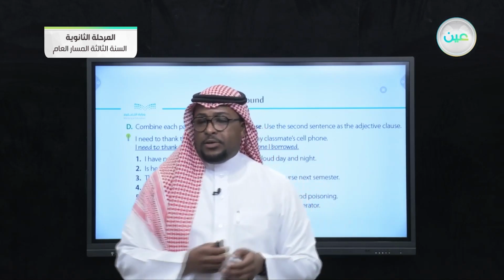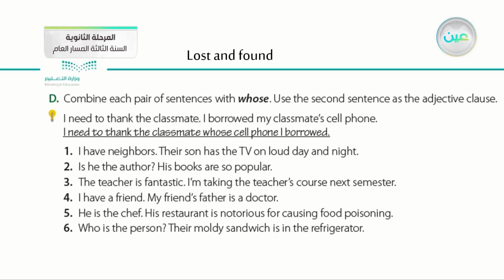Of course, we did some of the exercises, which is actually very important, and the topics that we have discussed earlier. And of course, here we have part D, which is to combine each pair of sentences with whose, using the second sentence as the adjective clause. Here we'll focus on whose. We have this one done for you: I need to thank the classmate. I borrowed my classmate's cell phone. So I need to thank the classmate whose cell phone I borrowed. As you see here, we used whose in this clause, which is actually the adjective clause.